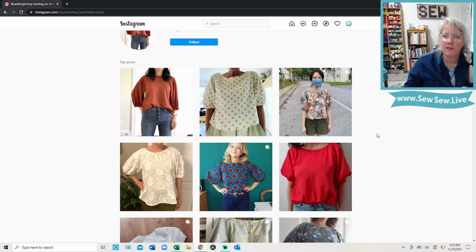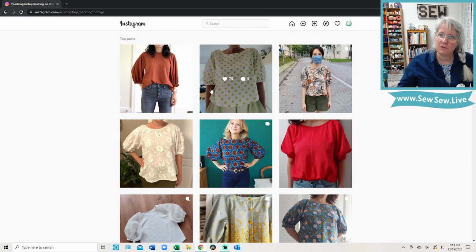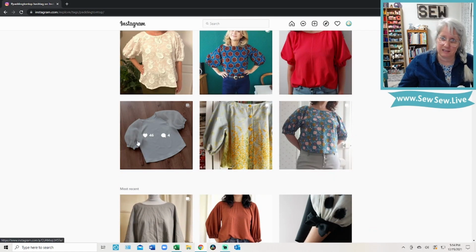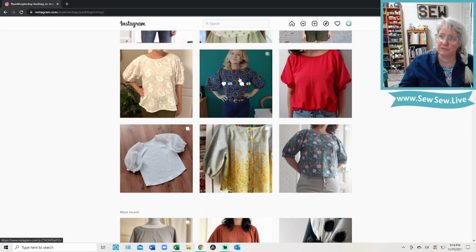Okay, so the gist of this top is it has a facing around the neckline, a button back, and then it has this really full sleeve. But if you're really nervous about sewing a full sleeve, the fullness is only at the bottom. And that is pretty clever because, when you do it in a really drapey fabric like this, it's not puffy. If you do it in something stiffer, like look at this one, it's a little puffier. I mean, even this one has a lot of fullness.